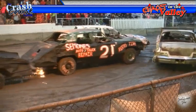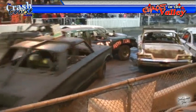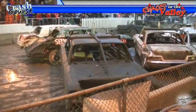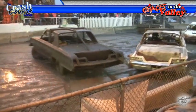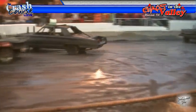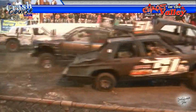Chrysler takes a shot in that left rear corner. There was a little bit of room to work with. Klinger, we told you it was going to happen. He sought out that shot. Goes right into the side of the 21 of David Klein. We're going to follow him around. He'll go nose to nose with this.